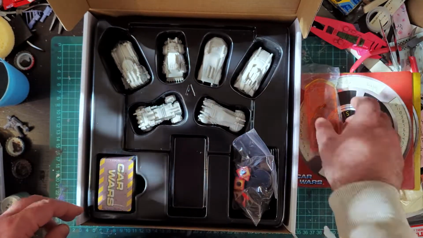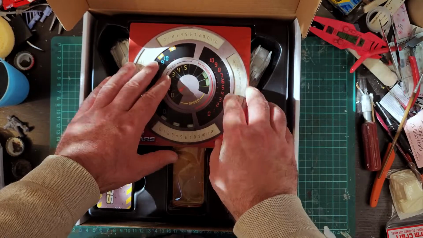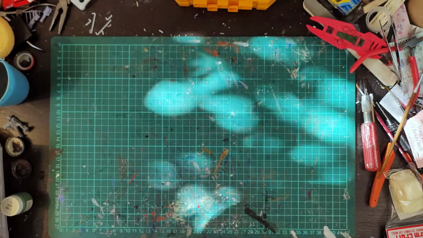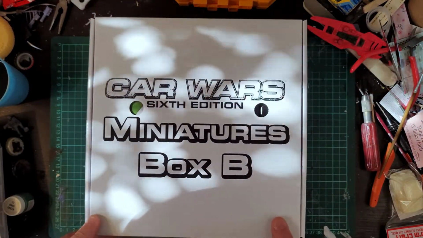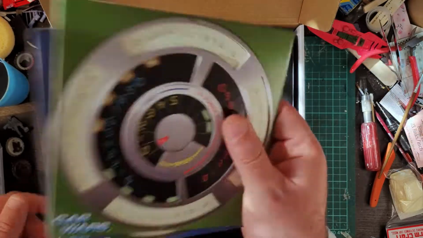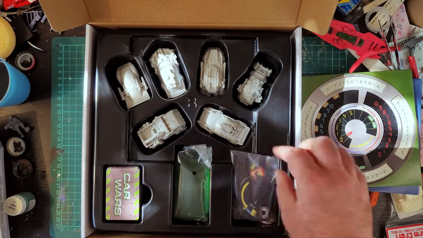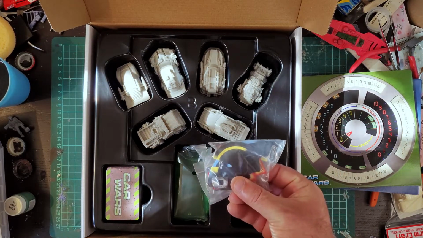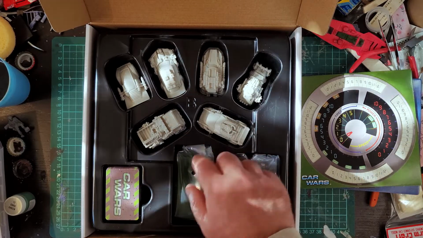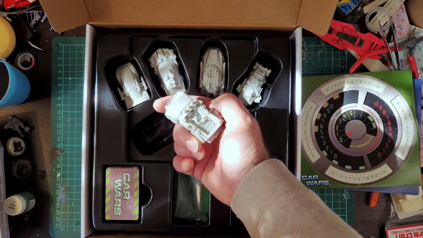Cool. Miniatures box A. Here we have miniatures box B. Another 2 of these. So now it's 4-player. Another set of these. More of the status counters. 2 more bases and another 6 cars. Well, 6 vehicles, because that's clearly a small truck, pickup, whatever.